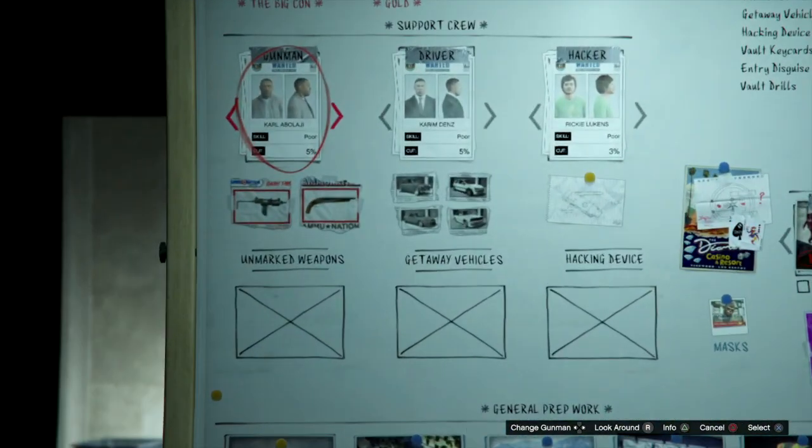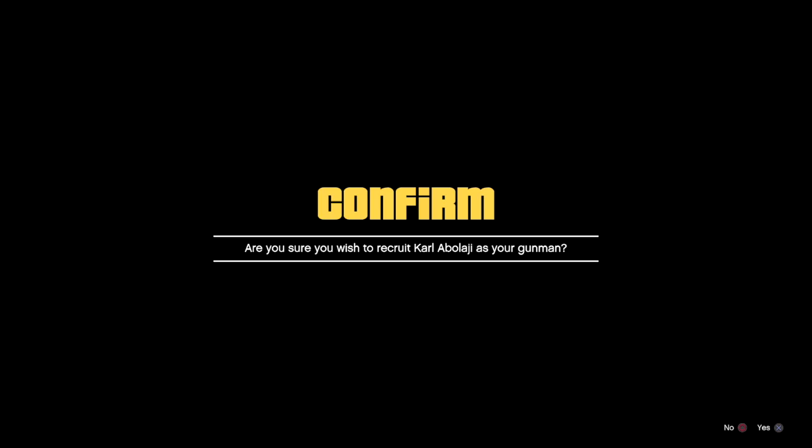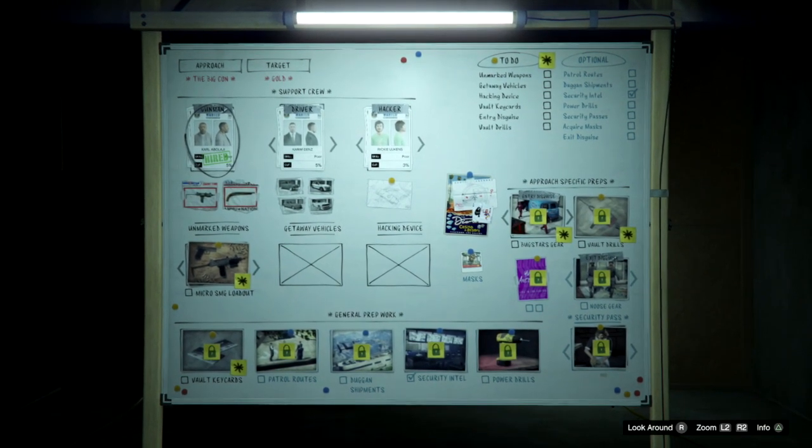The heist crew you need for this, the first guy is going to be Karl Abaji. Guns are not important on this heist, so just go for the cheapest. A gun's a gun, right?